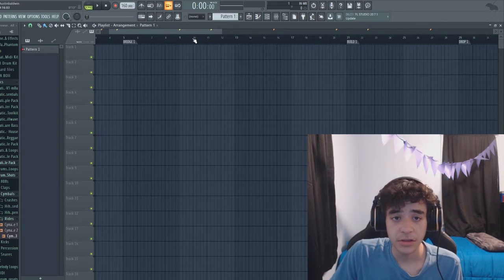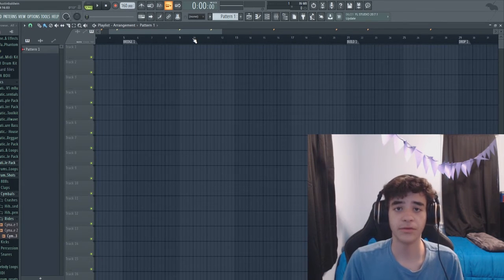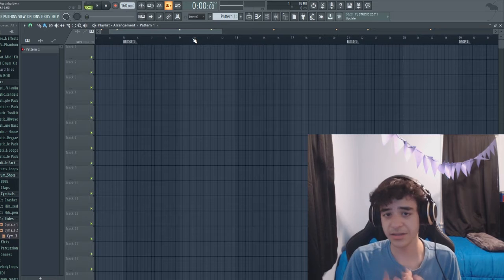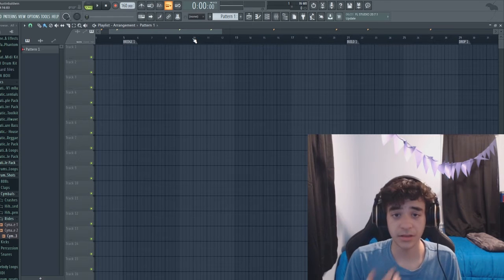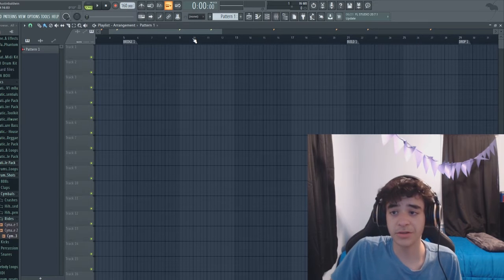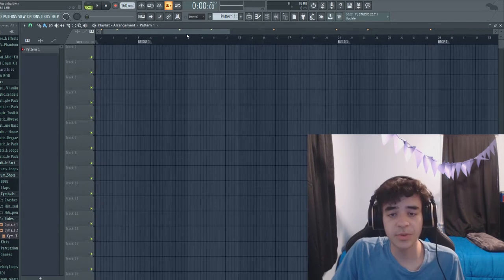So in the bridge, that's when you want to introduce the main parts of your beginning of your song: basses, vocals, a melody, like a strong melody. You want to have percussive elements in there. It's also important to make sure that you switch up the bridge, just because the bridge is one of the longer sections of your song.